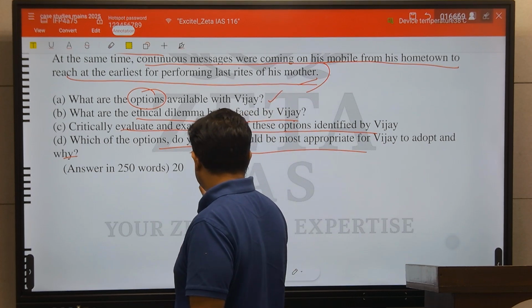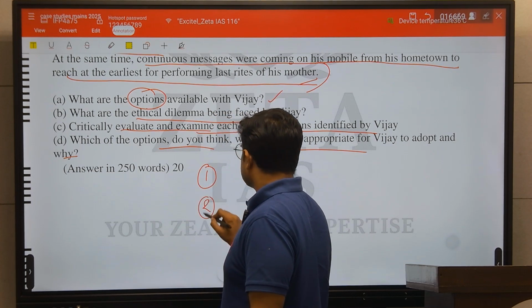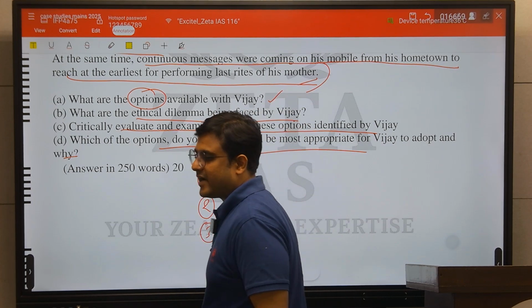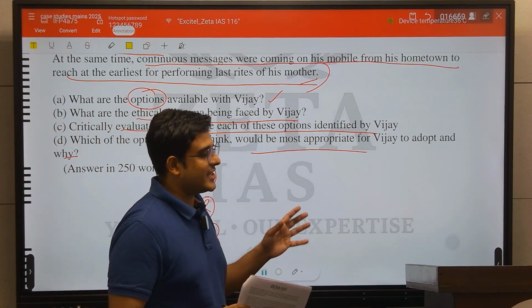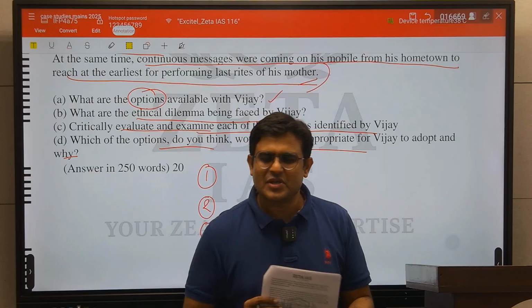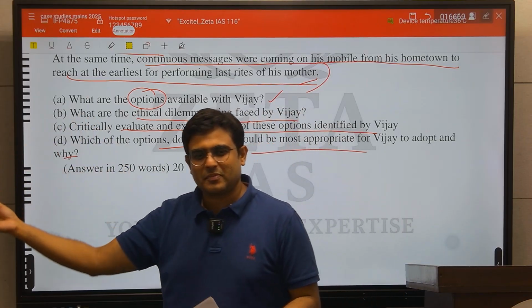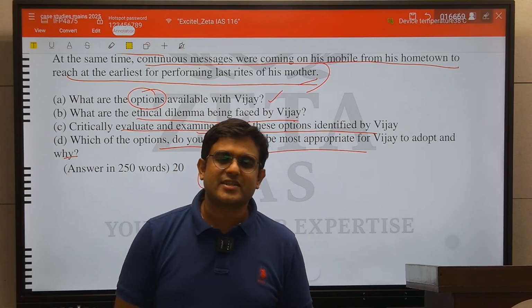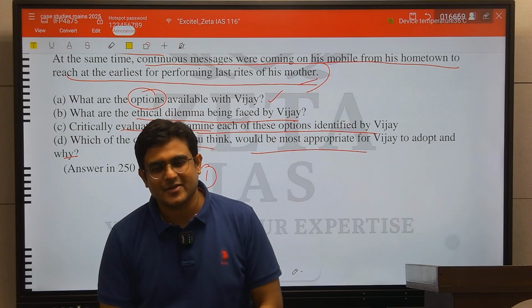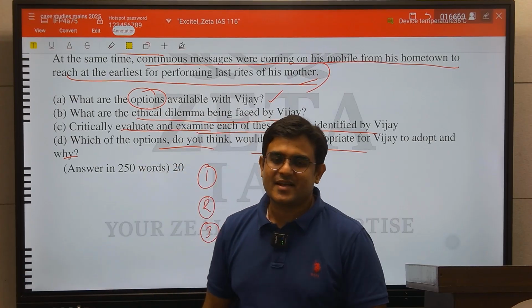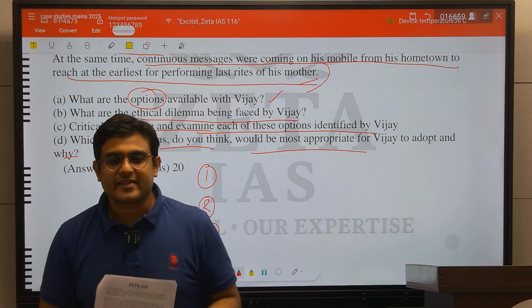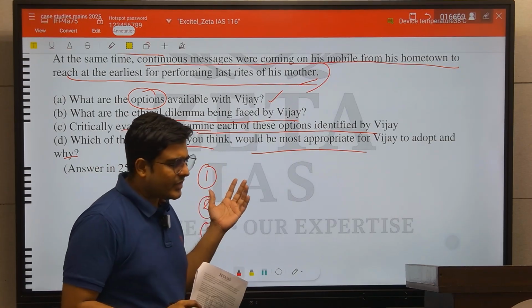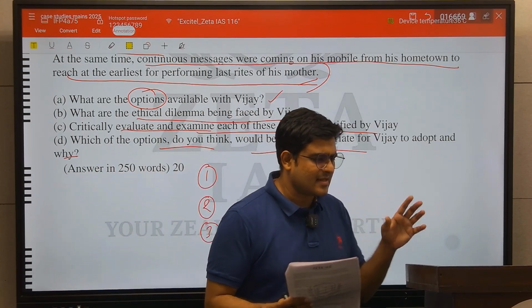See, I will recommend don't write those negative options first, where the case study is testing you, like in this case, you go to your home and perform the last rites. The easiest option, keep at the end. Okay, don't write it first. Write first a few options which are very innovative, and that will integrate whatever concerns are there.